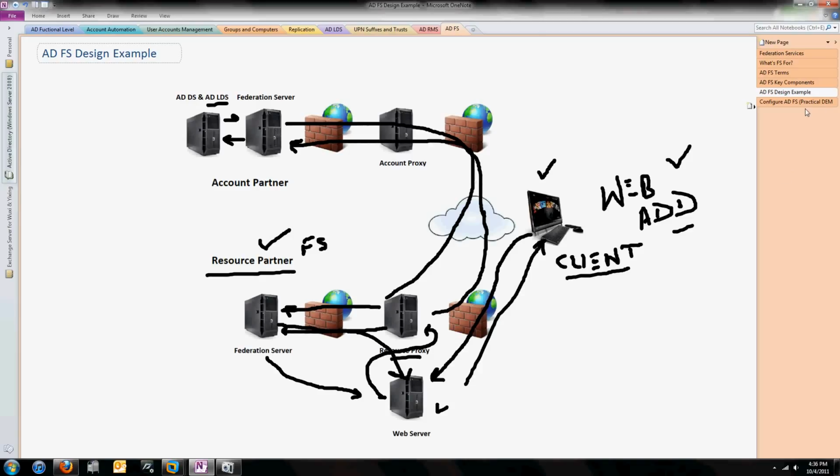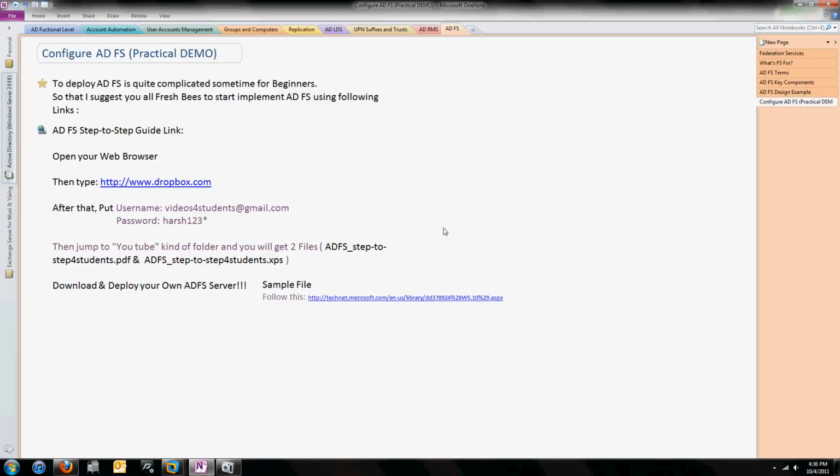So guys, before starting with the practical, I want to show you something. As I told you, मैंने ये पहले से ही बना के रखा है because it will take a really big time to deploy. So for that reason, I will show you the result. Don't worry about it. But I want to tell you exactly how to get access. तो मैंने आपके लिए एक छोटा सा PDF बना के रखा है, बहुत ही simple and point to point in 5 steps. So you just need to do one thing.